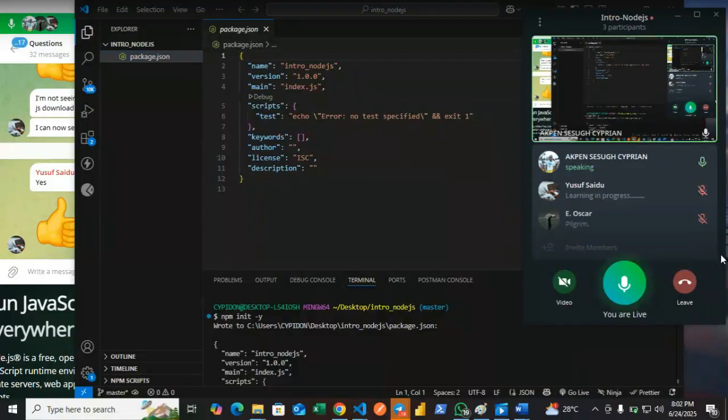All the packages you are going to install in this application are going to be stored here. When we install them, you will see them. So please, when you are building your application, don't ever delete this file.